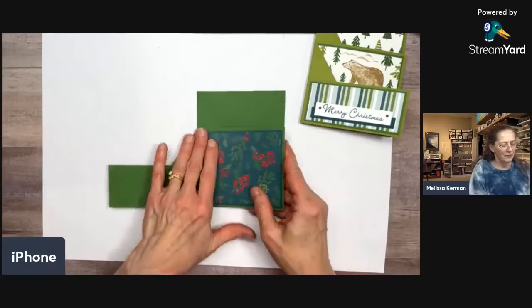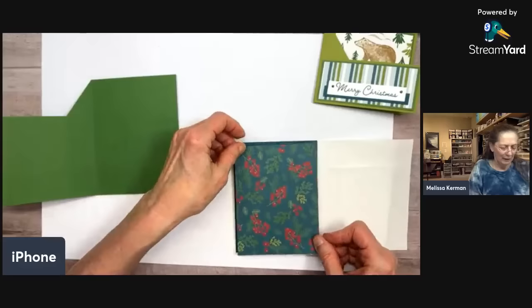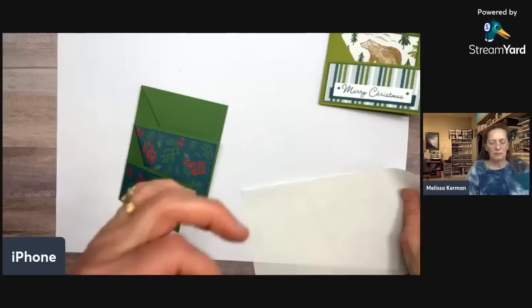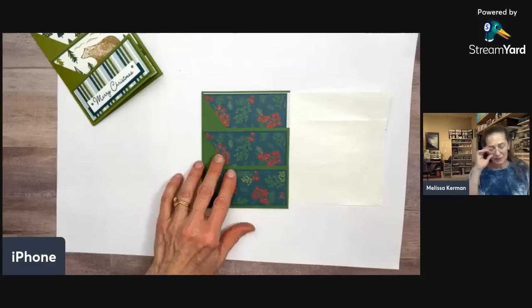All right. So next up, I've got these panels. So there's a lot of pieces to this card, as you can see. Get that one on there. Okay. Now, there's one thing that I thought about doing that I need to play with now before I actually take this and attach it. So we're gonna play with it a little bit. I'm just gonna lay that in there for now. And we're gonna work on this bottom segment and then I'll decide what I wanna do from there.